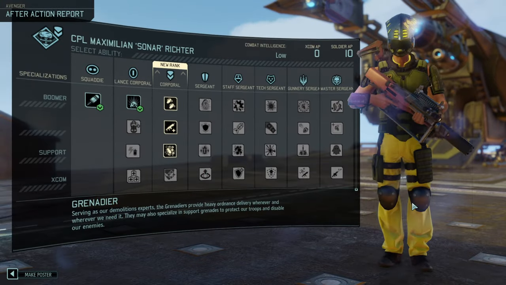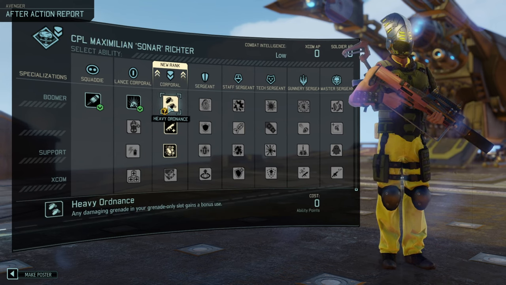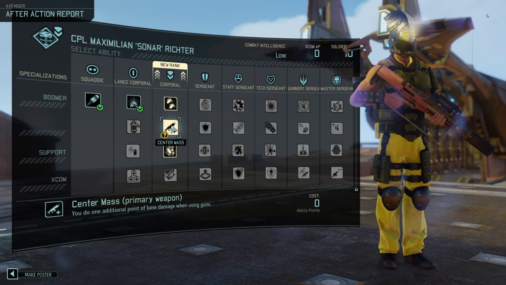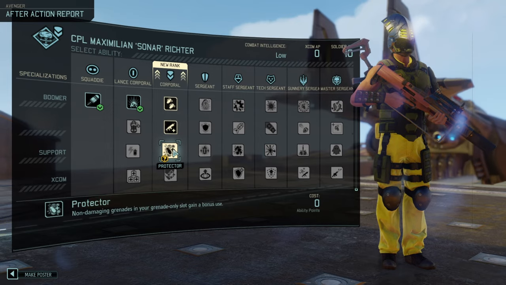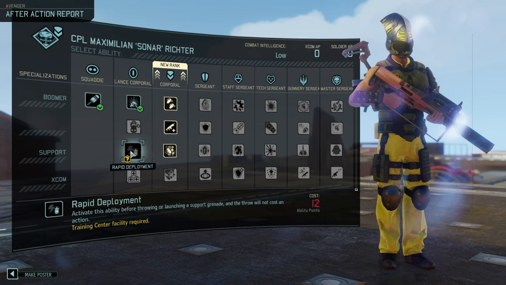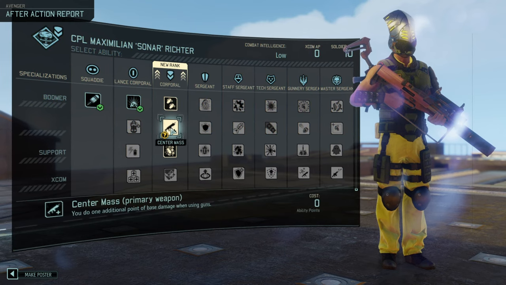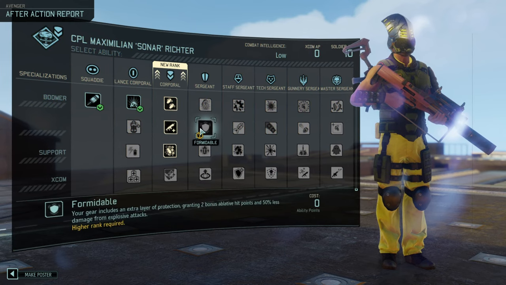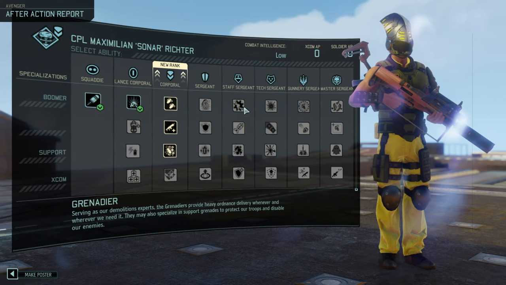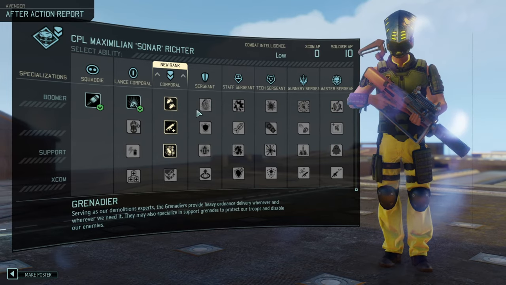For Sonar, we can now either take more grenades, we can go with Center Mass, or we go with Protector. I really like the Protector route as well, by the way. Specifically, Rapid Deployment gives you great utilization for reaction economy. And I also like the fire support, like Center Mass and Formidable isn't bad.